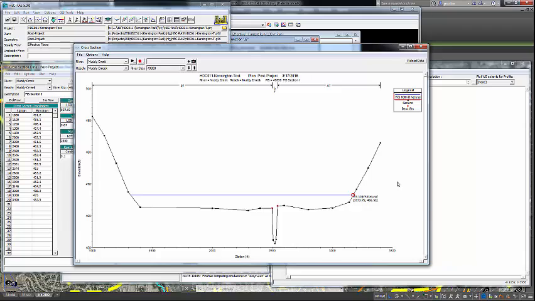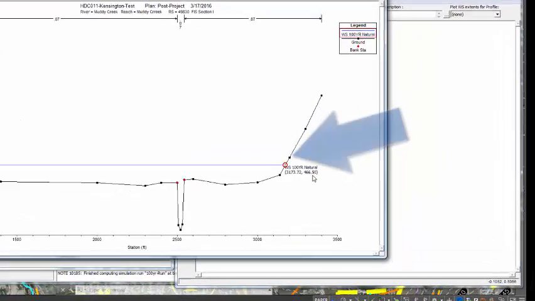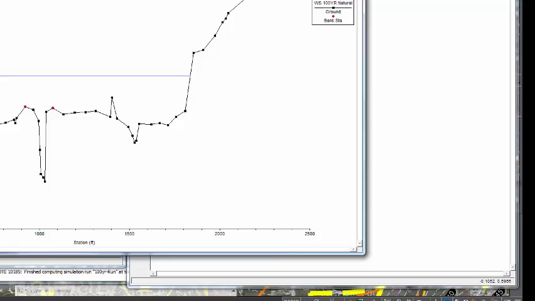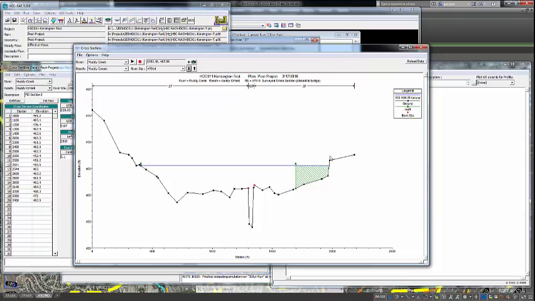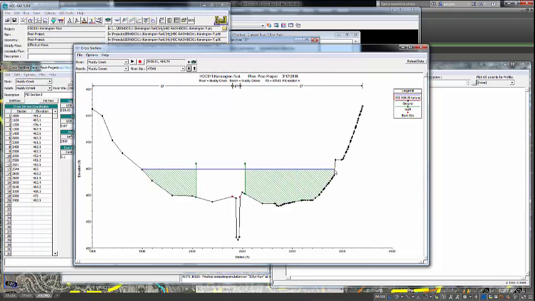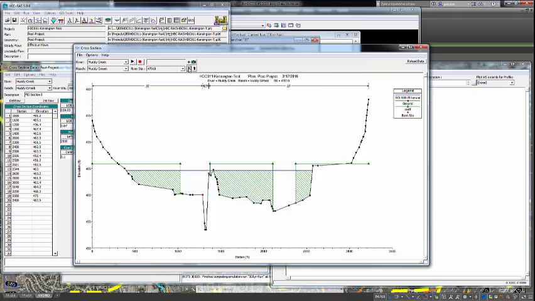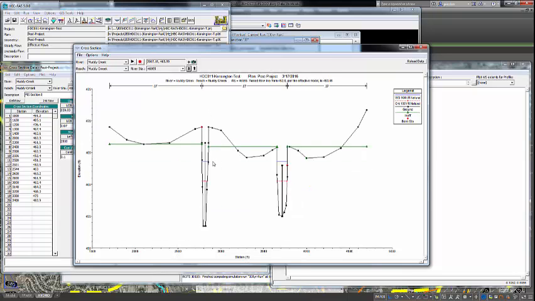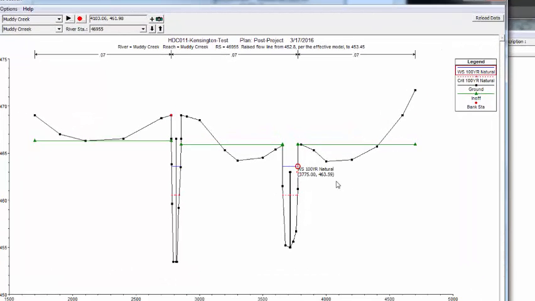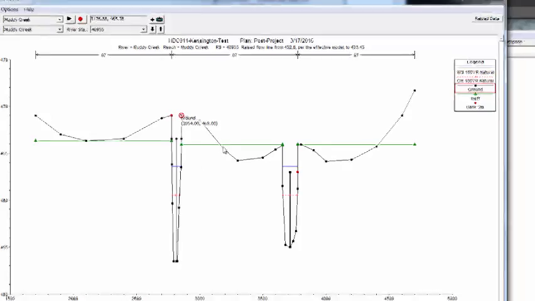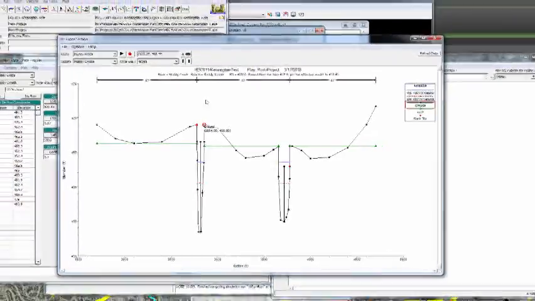Now I can see a water surface here and just how high up it's going to reach. At the top part of our creek, it reaches an elevation of 466.5 feet above sea level. Then you can see it just continues to drop, which makes sense. We're going downhill. 464.85, and then finally when we get to the bridge, you can see that it goes through both of these areas here, reaching an elevation of 463.59, which is well below the top of the road, so we know that it would make it through safely.